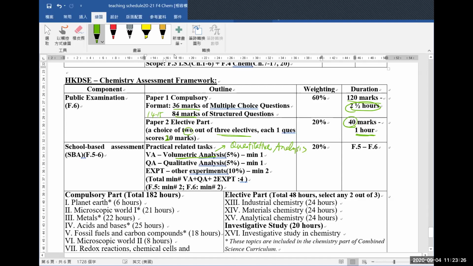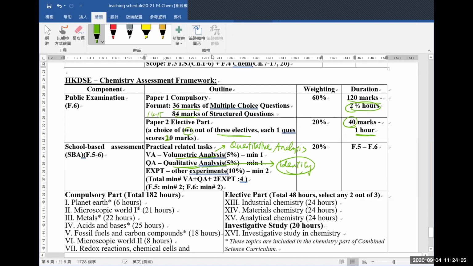While for QA, it is qualitative analysis. So what is the difference between quantitative and qualitative analysis? Do you know what that is? Cyrus, do you know? Quantitative and qualitative, so what is that? Can you take a guess? One analyzes the number and one analyzes the quality. Yeah, what does it mean by quality? Now in chemistry, quality refers to telling you something about the identity. So you have to tell me what it is.